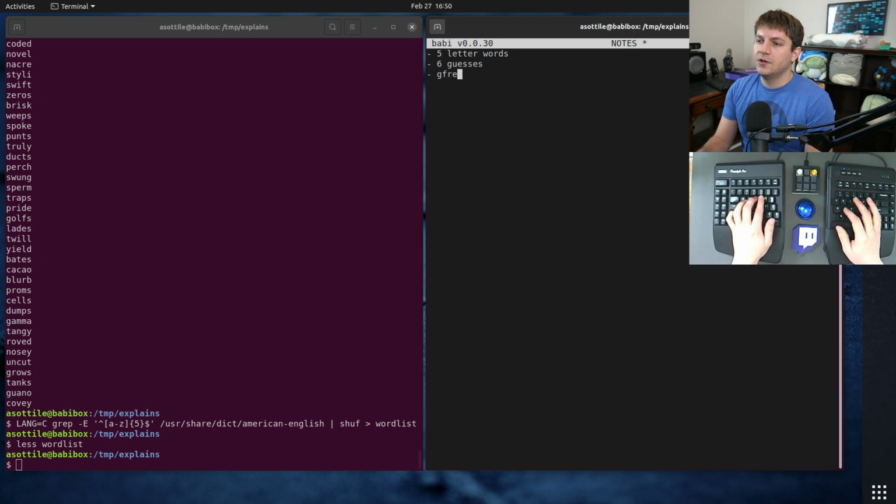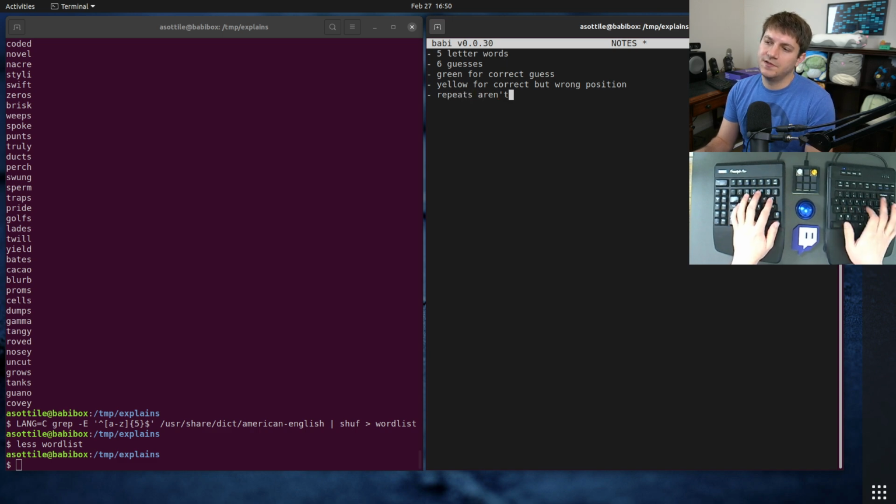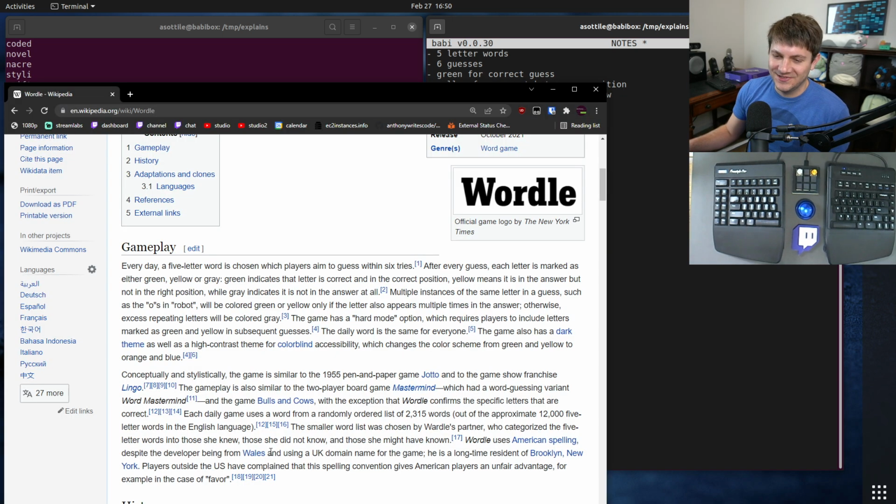That helps you know how many of each letter there are. Okay, so green for correct guess, yellow for correct but wrong position, and then repeats aren't additionally yellowed. I think there's also a thing where the word has to be in the word list.